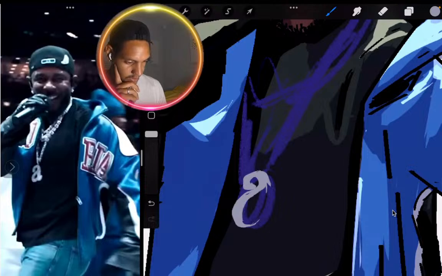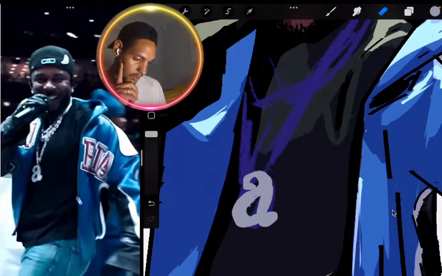This requires intense concentration. And I'm trying to do everything and just paint it first and then do outline if I need to.